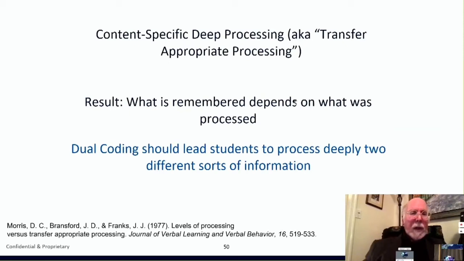Turns out that parts of your brain that are involved in perception, the vision, hearing, whatnot, are also involved in memory, visual memories, auditory memories. Those are different from language areas that will store verbal information. So dual coding can get at least two different kinds of information stored, two different memories. So which will give them two different ways to remember it later, really improve memory, really improve learning. But you have to direct them to pay attention to both what is shown and what is told. Next slide, please.